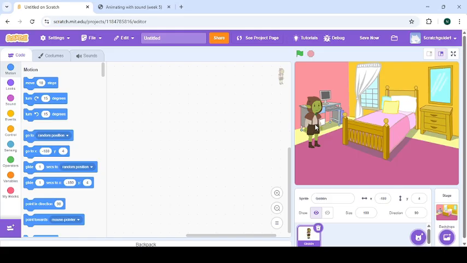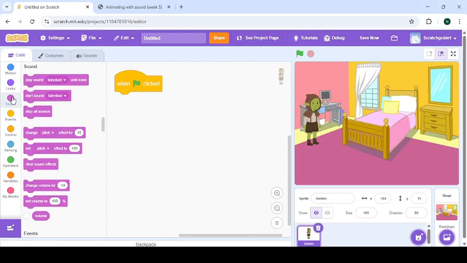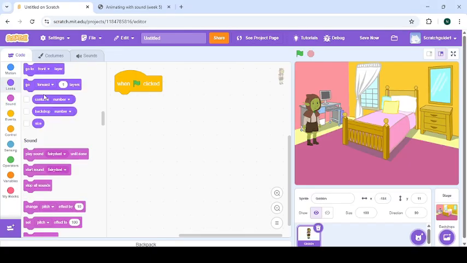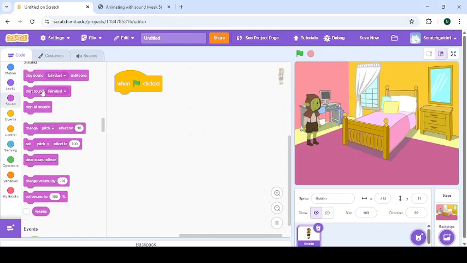All right, so let's code. When green flag is clicked, we want Goblin to say something, but we're going to use a voice recording.